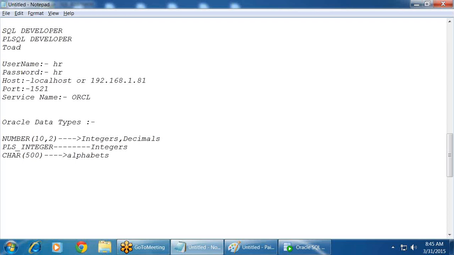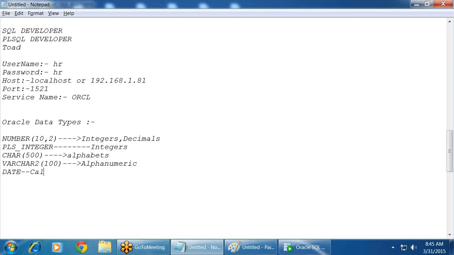If you want to store alphanumeric values, let's say varchar 2 of 100, this is nothing but something which will store the alphanumeric characters. So these are the different Oracle data types.